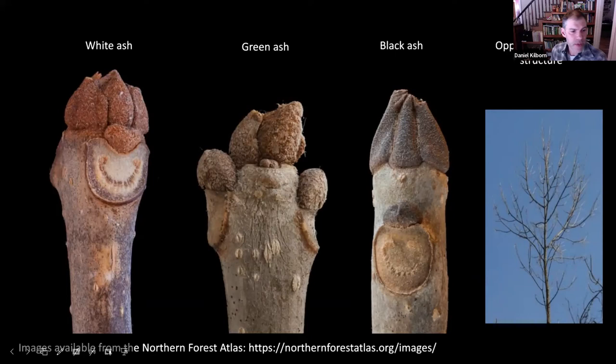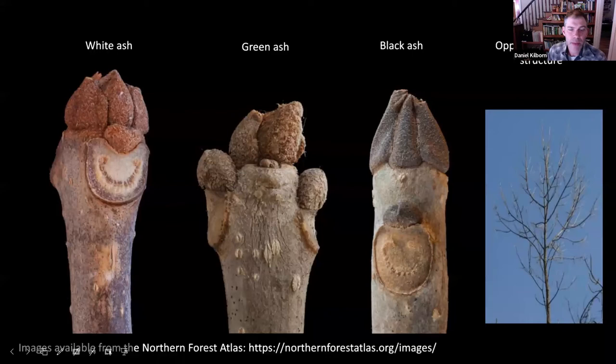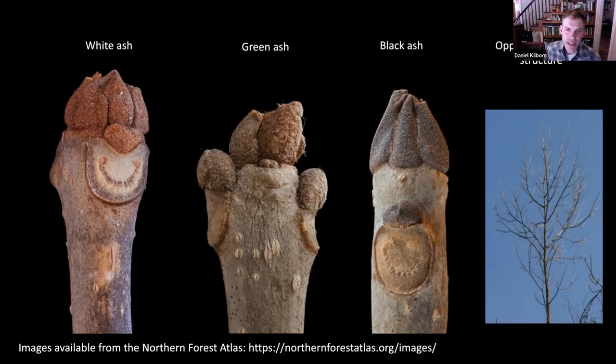If you look at the shape of the leaf scar, white ash has a U-shaped scar that wraps around the lateral side bud — it looks like a smiling, happy white ash tree, a smiley face in there. In comparison, you'll find a sideways D-shaped flat line against the lateral bud on both black and green ash. Another helpful indicator is to look down — are your feet wet or dry? If they're dry, it's likely you're looking at an upland species, white ash. If you're standing in a wetland, you might be trying to determine green ash or black ash. Although we should note that green is often commonly planted as an ornamental.